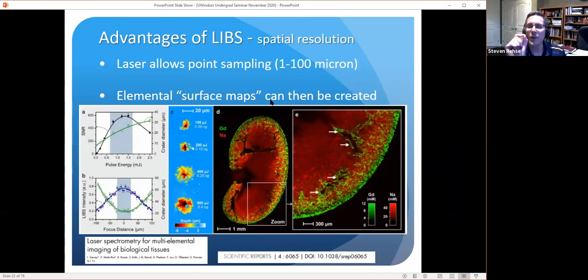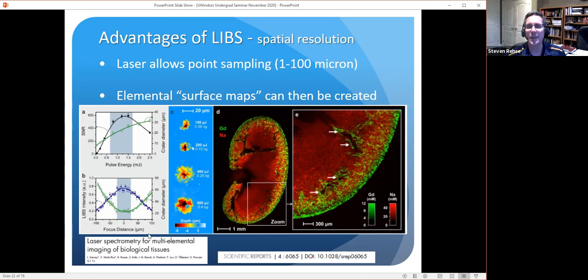Because we focus that laser down to a small spot, in our case about 50 microns, and in the case of some labs they can make it 1 to 2 to 3 microns, you get exquisite point sampling. We are not the most sensitive technique. There are certainly elemental techniques that can measure part per billion and part per trillion concentrations if you have, like, poisons in you. We can't do that at all. But to do that, they need a big amount of sample, and they dissolve the whole thing. They digest it in acid, and then they put it into their apparatus. We can fire our laser and get these point measurements.